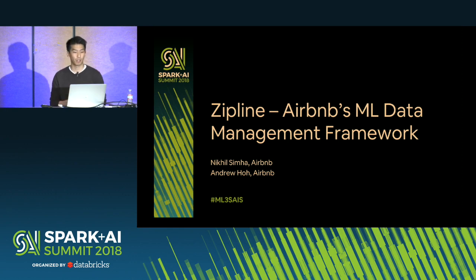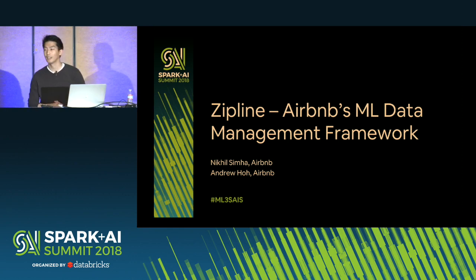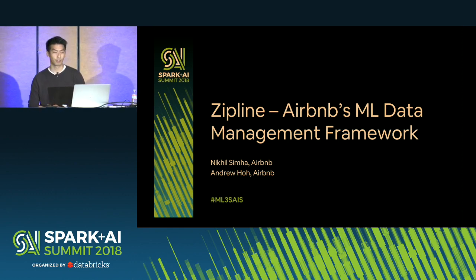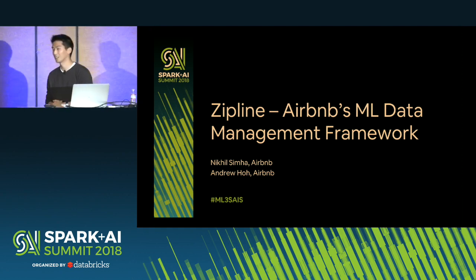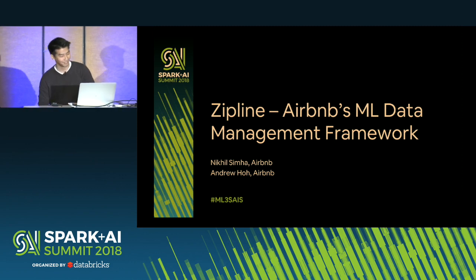So today we're here to talk to you a little bit about Zipline, what it is, what it's trying to solve. And in a short summary, Zipline is Airbnb's machine learning data management framework. It's a little bit of a lofty title. It can mean quite a lot of things, so hopefully we'll clarify that during this talk.